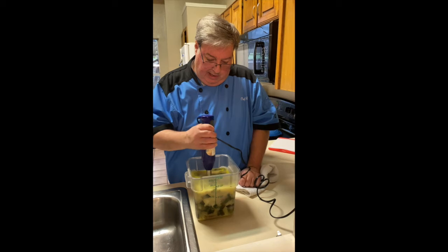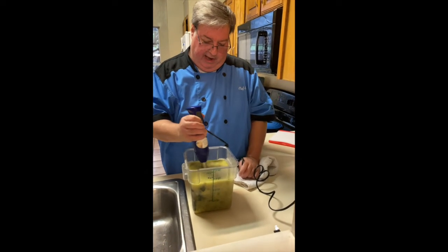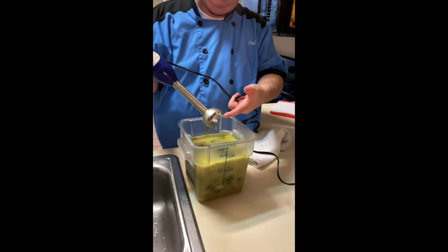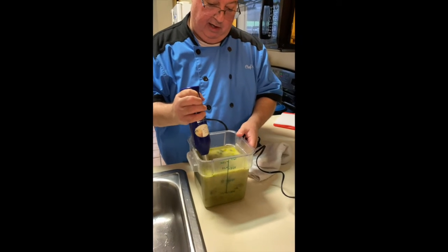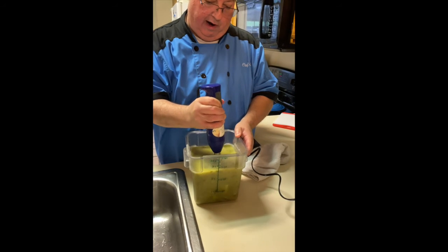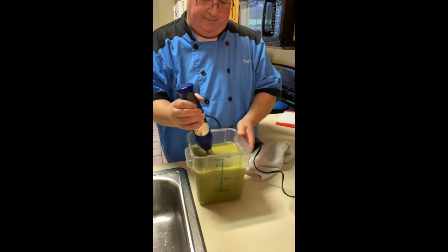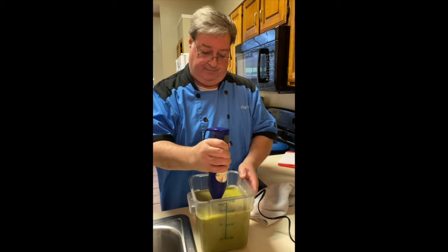And then, as long as you are below these big grooves, and then you turn it on. I'm gonna do low at first. You see how it's pureeing? And this is all science, because it's gonna actually suck things in, and then it's gonna chop them up. And I'm gonna go to high speed. Oh, that was high speed. How about that? There we go. Just sort of go round and round. Move it from side to side. This is a great way to puree soups.